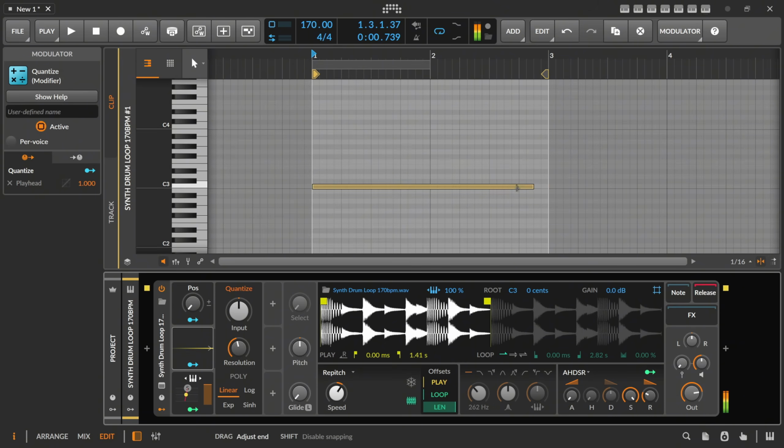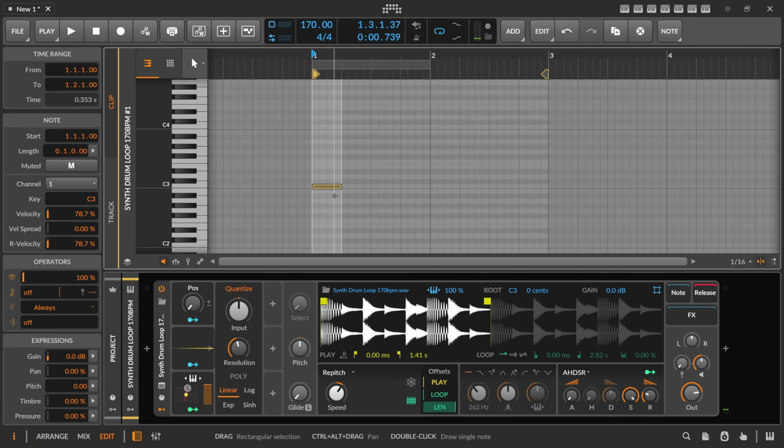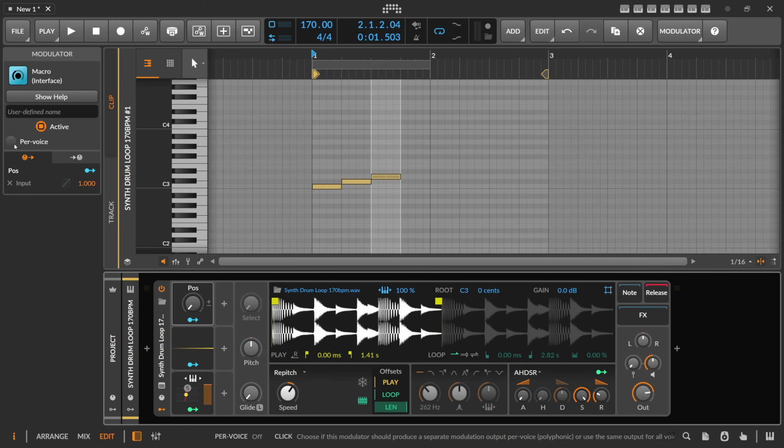And yeah, with this we can say here C is actually the kick drum, this is the first hi-hat, this is the first snare, and we can subdivide also the other notes, right, something like this. And it works better or the best if you have all these modulators on monophonic.